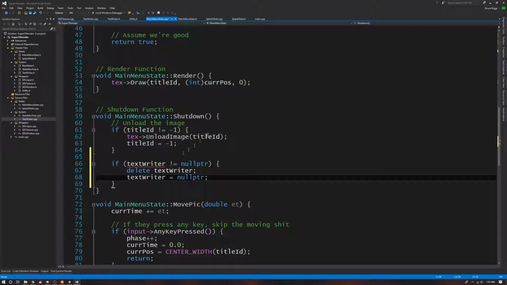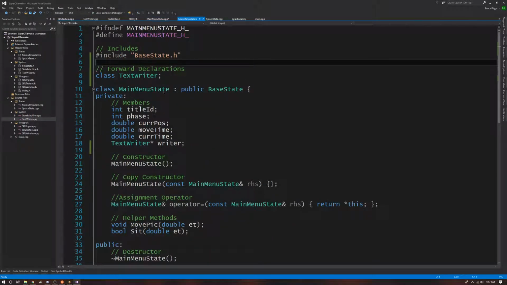Problem solved. What? Did I not name it that? Writer, not text writer.